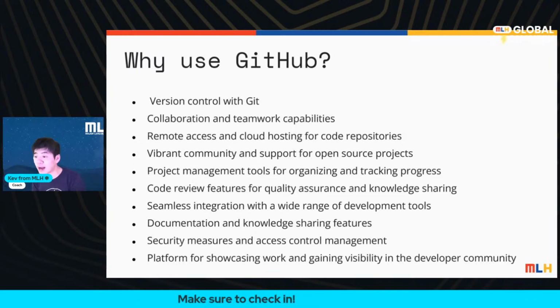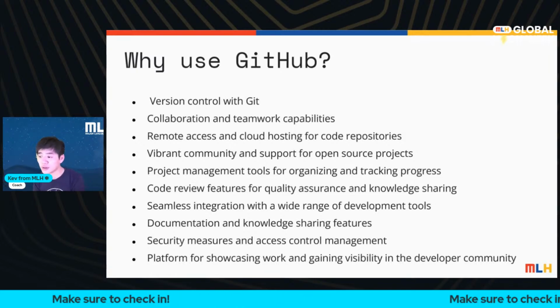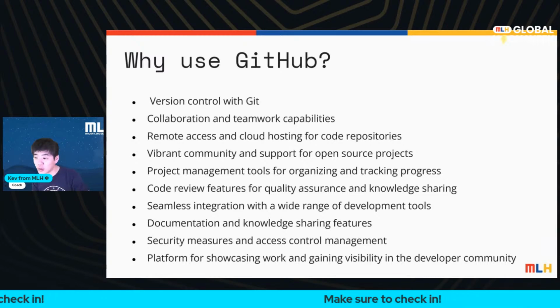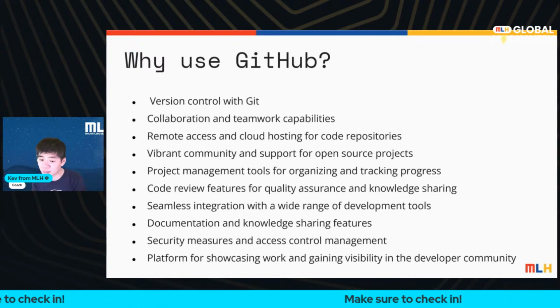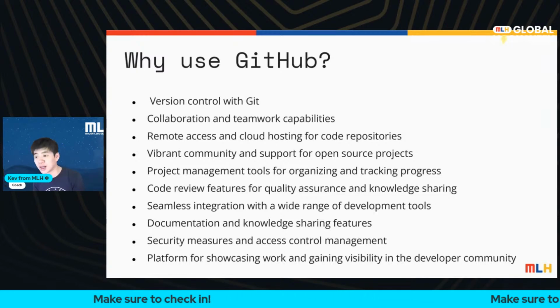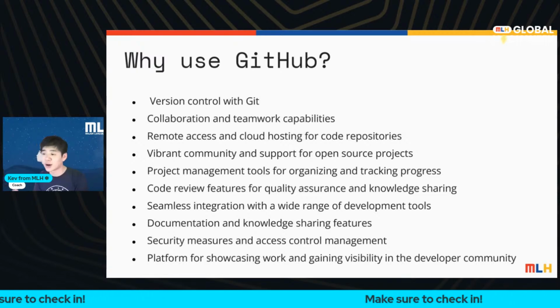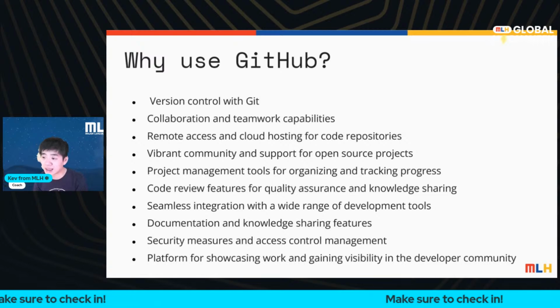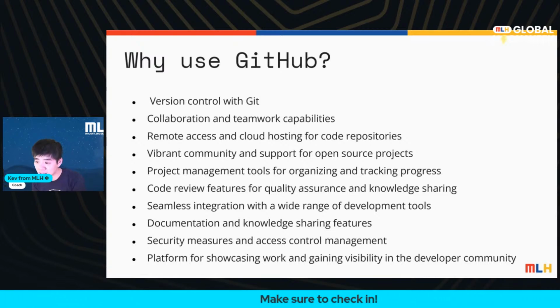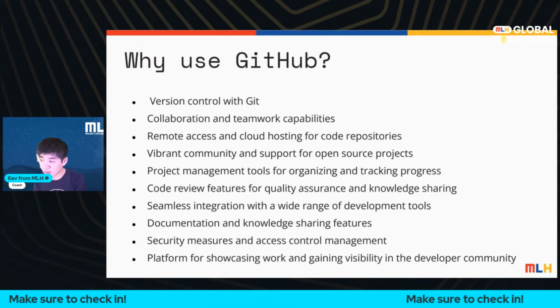But it also allows for remote access and cloud hosting for code repositories. That means you can host your code on GitHub, which will then allow multiple people to access it. You can access it anywhere. For example, if I'm working on this computer right now, and I hosted my code on GitHub, and let's say my computer broke one day, I wouldn't lose anything. All I have to do is go back to my GitHub repository, pull down a new local copy, and the remote copy will be stored on GitHub servers. It's really great if you have thin, lightweight machines, right? For example, I might be working on my desktop one day, then I go out and want to work on my laptop. I can still pull the code base right down and get going.